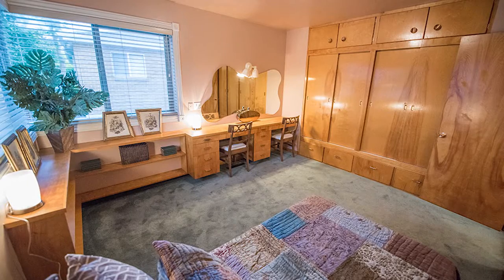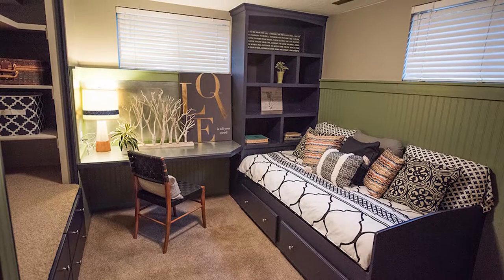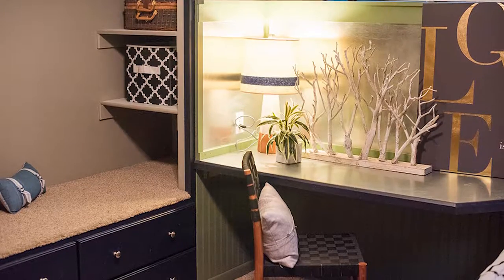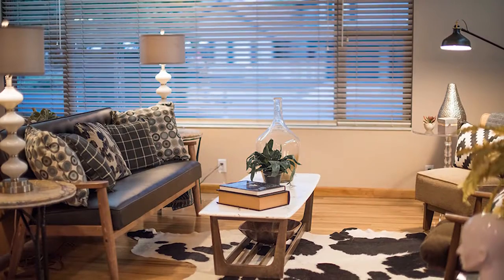Had the owners gone in and thought, well, we need to update this home for what today's trends and standards are, they literally would have whitewashed over thousands and thousands of dollars in built-in equity for people looking for that specific style of home, like a mid-century modern, that are in such short supply. So having one in this condition, we are super excited to talk about, because these sellers, much to their credit, the owners, it was actually his grandparents' home, and when they passed away, they moved in. They have since moved out and have been renting the home, but had kept everything in pristine condition. So it was so exciting for us to go in and stage this with that mid-century voice.